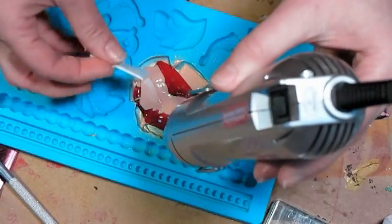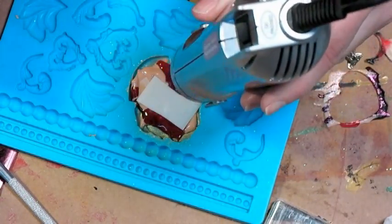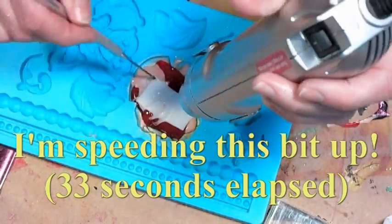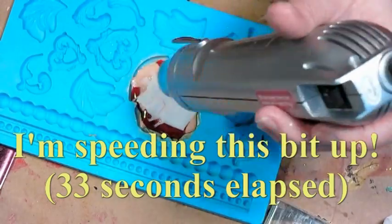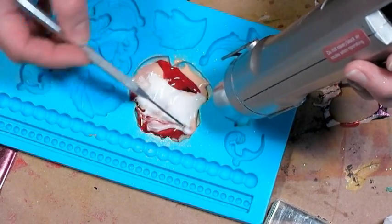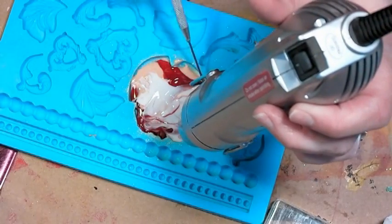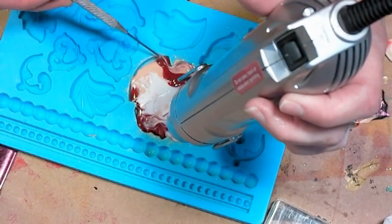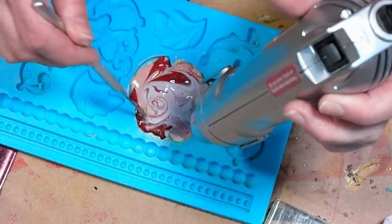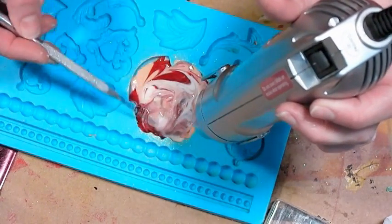Throw a little bit of this white in there as well, and just heat it till everything gets good and melty. I'm pushing the melted plastic to the edges of the mold with my needle tool. I'm stirring it up. This will give me a pretty marbled look and will also help fill in the crevices in the mold.